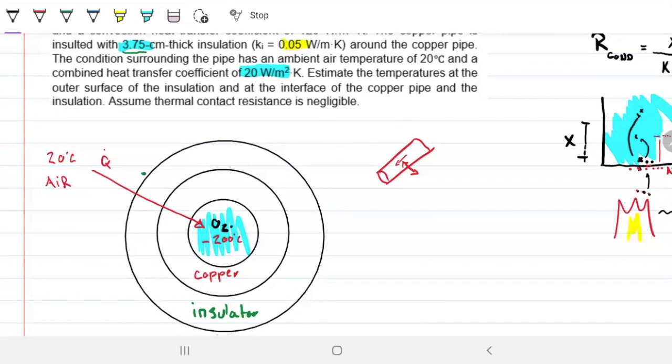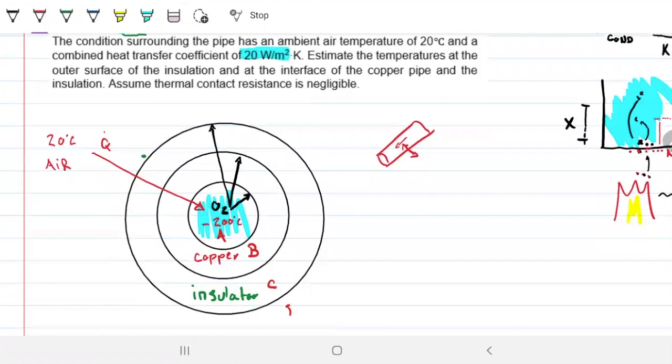First thing we do on these problems, as I told you guys last week, is we find our radii, because this is where most people go wrong, finding the radius, as silly as that might sound. When we're finding the radii, I'm going to call the layers A, B, and C. The inner layer will be my A, the copper one will be my B, the insulator will be my C, and my air will be my D. I'm going to use those letters to make our lives easier. And then this is going to be my R1, this will be my R2, and my R3. If you guys are doing this with me, let's see if you don't make any mistakes.